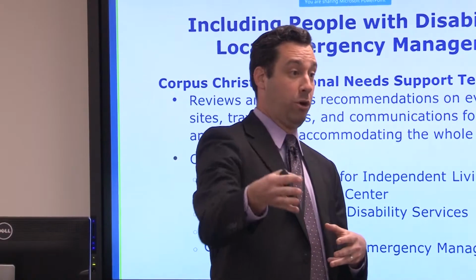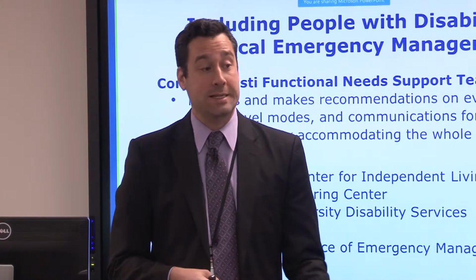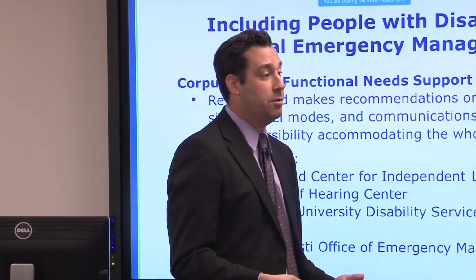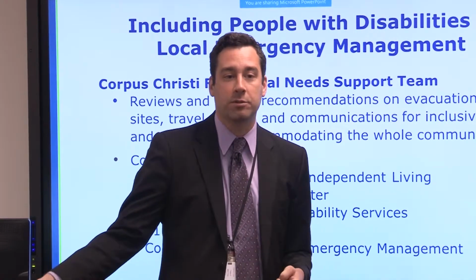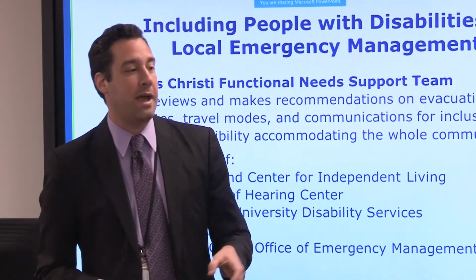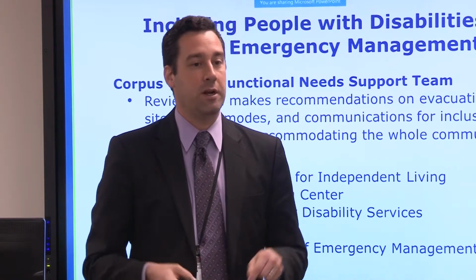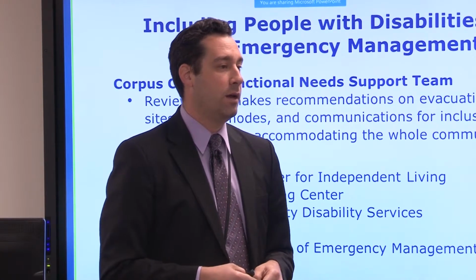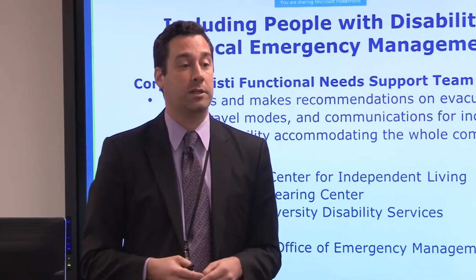So they organize this work group, they equip this work group with the opportunity to engage with those partners, they trained together, they exercised together, face-to-face, being in the room, having the opportunity to reflect on, hey, what went well, what did not go well, and then they evaluated the outcomes of that and improved their planning process. So working through that POETE cycle, when we had disaster response, we saw success in Corpus Christi with integration in support of the whole community and supporting the people who had disabilities there. And again, Corpus Christi is a unique city in and of itself, right? So a good opportunity to reflect on that prospect.